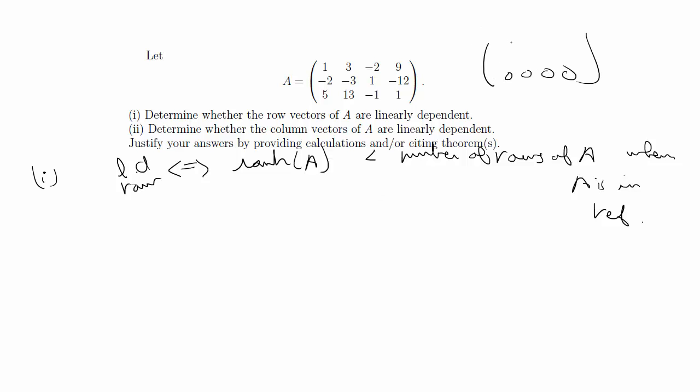If you have a matrix like this where this is non-zero and this is non-zero, then the rank of this would be two. As far as the number of rows goes, the row rank would be two because the zero row doesn't count as part of the rank when you're counting rows, but the number of rows of this matrix is still three. And this is assuming this is after row echelon form. So it's the same thing, just stated a bit more formally.